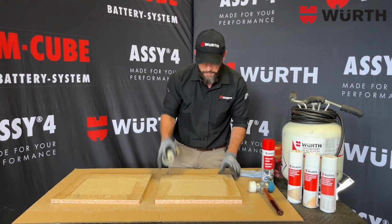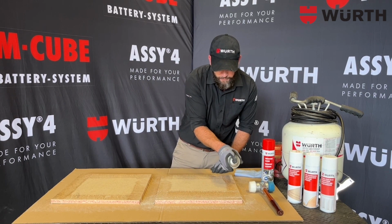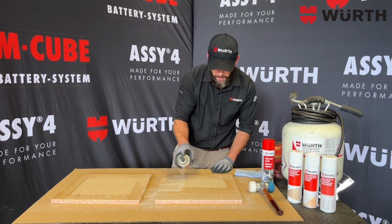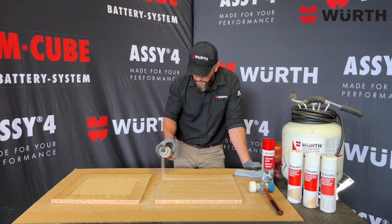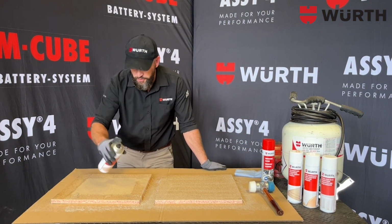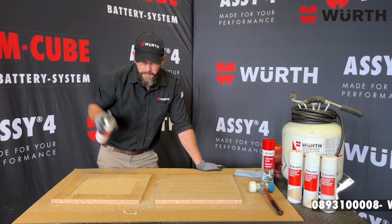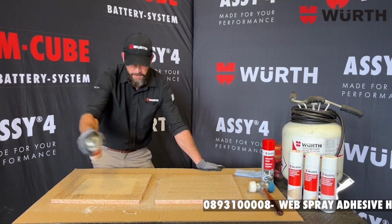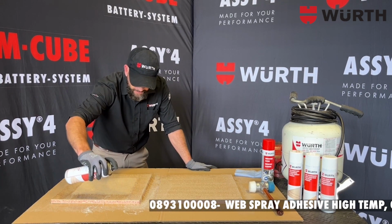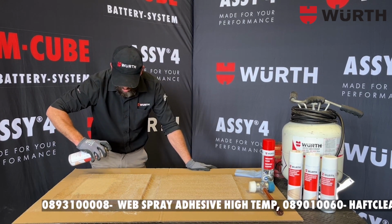Right, once I've done that, I am going to go over my picture frame again with a 50 to 60% overlap. Also note that I'm spraying this adhesive from between 20 to 30 centimeters away. If I spray it too close, I'll be stuck with all the solvent. If I spray it from too far, I'll get what I call telegraphing. Okay, so my other surface I'm going to spray in the opposite direction, and this is what we call cross bonding.